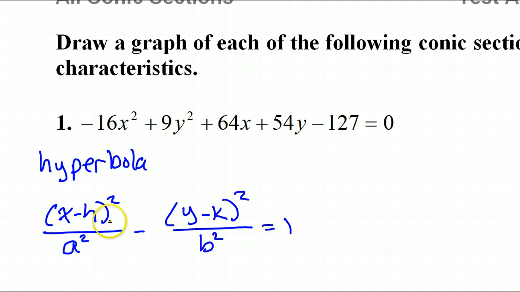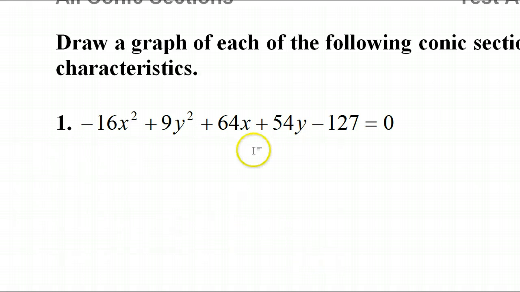So this is the general look that we're going to be going for. Now we don't know whether the x term is going to be first or whether the y term will be first. Could be like this, with the y here and the x there. We don't know yet, but this is the general form that we're shooting for. Alright, let me clean up this mess. So with that in mind, the way we make this happen is by completing the square. So we need to get our x terms together and our y terms together. It'll be a beautiful thing. Okay, so let's see.